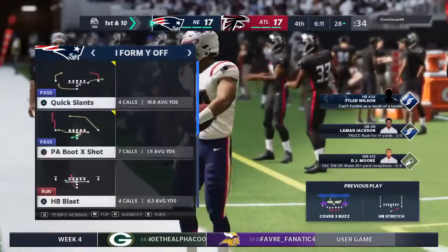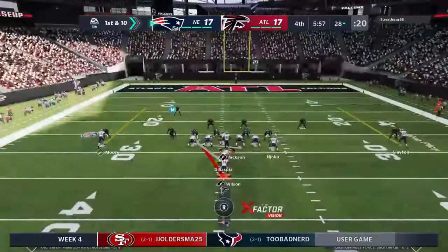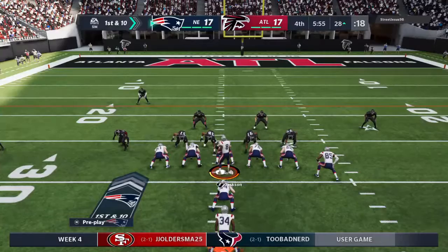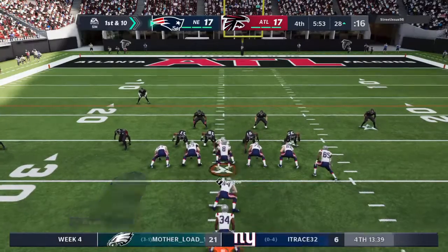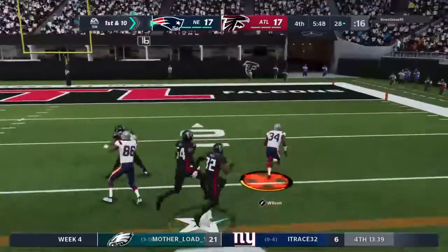I tell you, they didn't give it to him much through the first 3 quarters, but when they have, he's been efficient. Maybe they ride him more here down the stretch. Yeah, not sure it was actually in the game plan for him to have as few carries as he has, but it might play out really well for them now. As you noted, they want to ride.